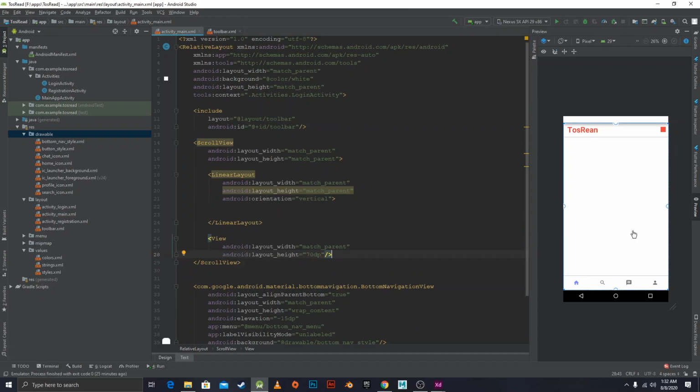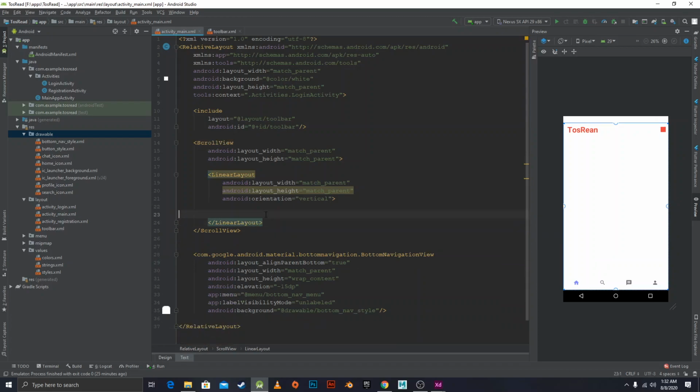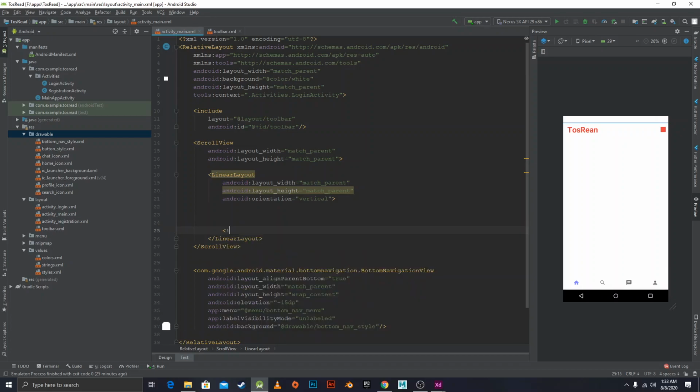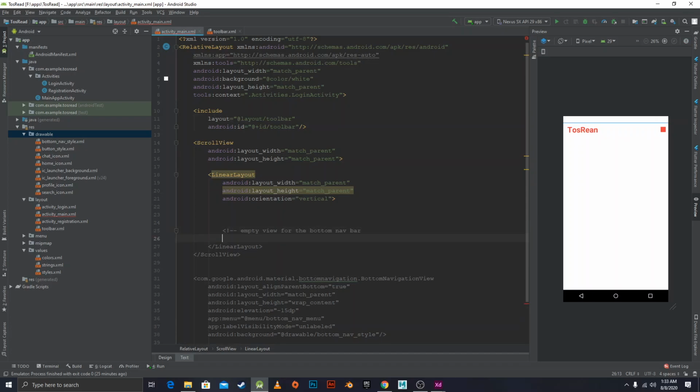And yeah, that's about it. Scroll view can't have multiple children. Let's not forget that. So, empty view for the nav bar.